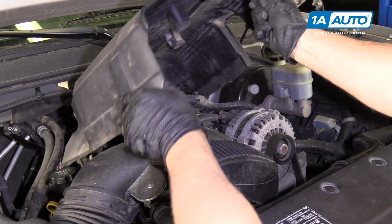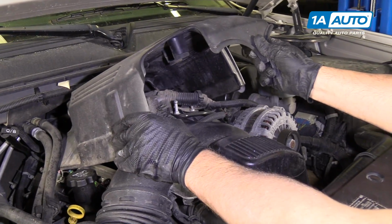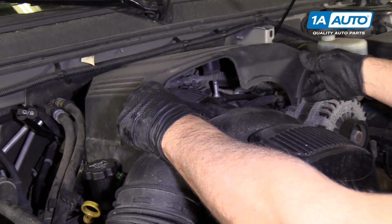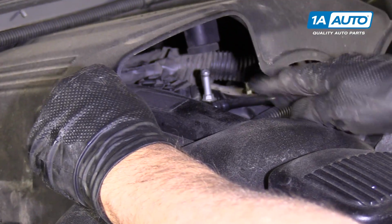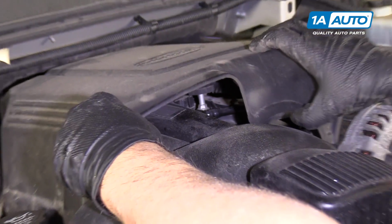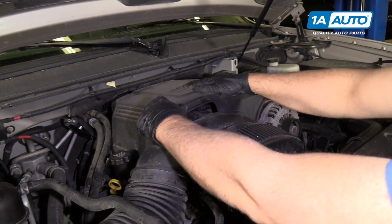We're going to slide it underneath the hoses over here, the heater hoses, and then slide it back. And once it's back all the way, there's little rubber grommets in here that line up with that ball and socket. And push down.